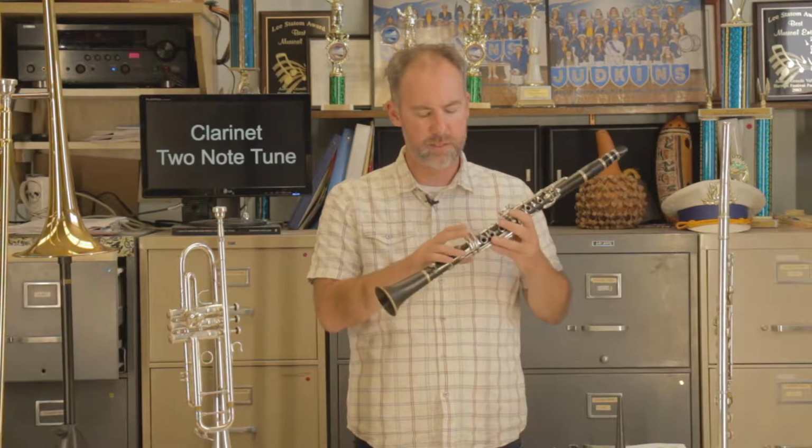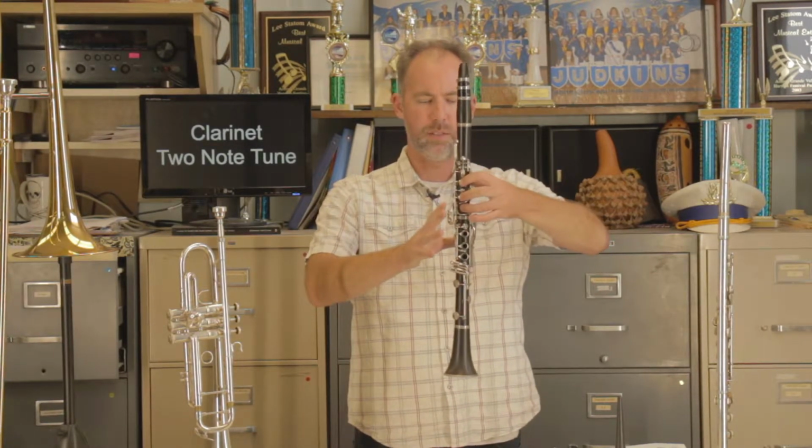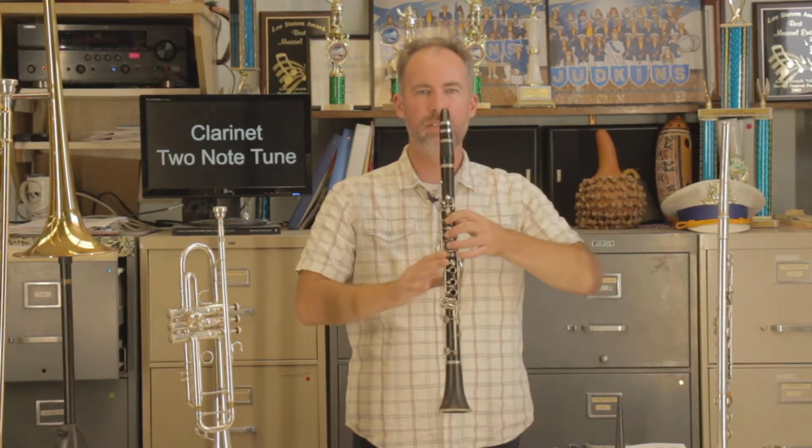Okay. Another thing to be thinking about is if you're pressing the wrong buttons. Just like a computer is going to do gobbledygook, so will your instrument. So make sure that you're doing this for C and this for D.